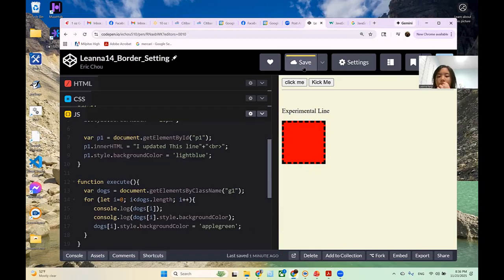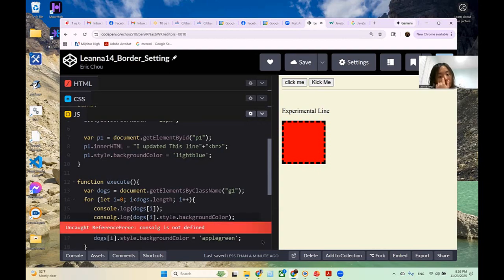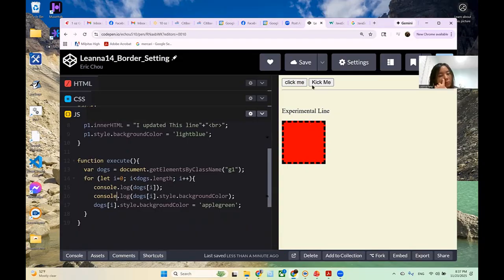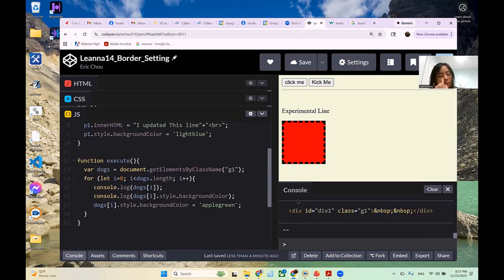So let's save it. And I'm going to click it. Wait, something is wrong. There's a typo in console.log, there's an E, should be an E. I made a mistake. Anyway, save. Click me. And then let's show the console log.